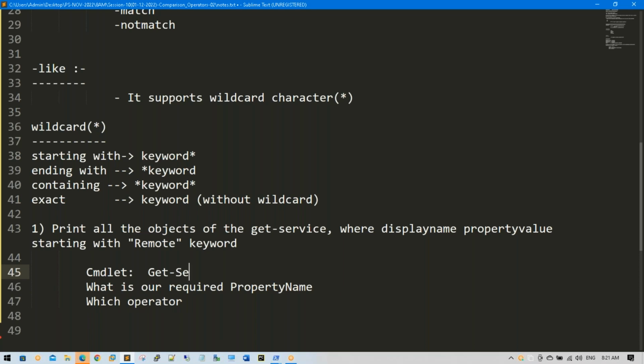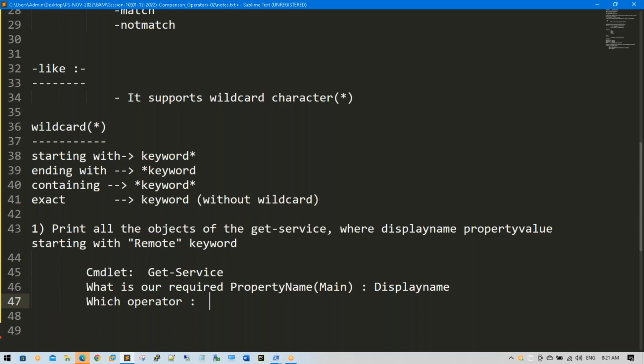Get-Service. What is the required property? Main command: Get-Service. Property: DisplayName. Required operator: starting with is there now. So if you hear the words starting with or ending with, blindly come to the like operator: remote star.